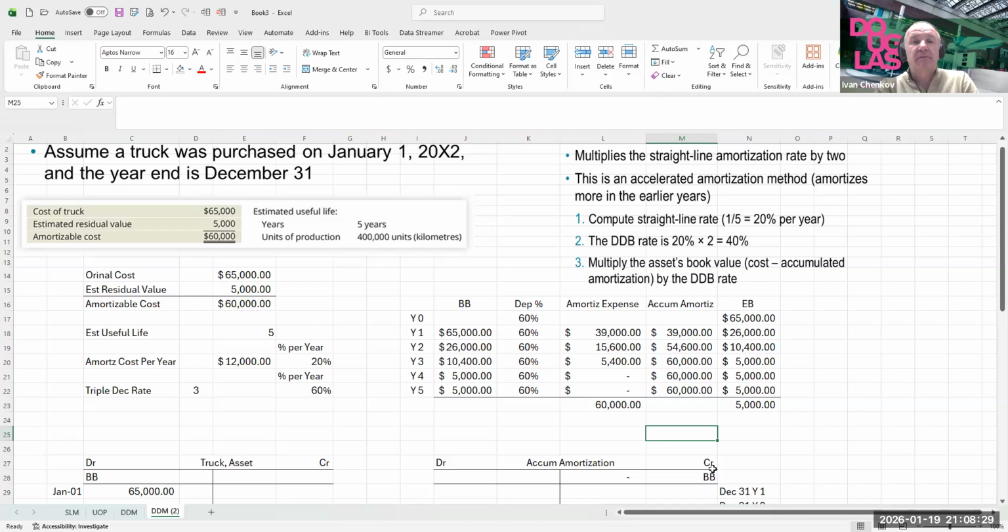So basically, if you have a latest model laptop, which you just bought right now, you have to amortize it over a very short period of time because technology, as you know, is amortizing very fast. So you're taking the benefits in the very beginning of the useful life, and later in the useful life, there's nothing left. So that's how you're using this method.